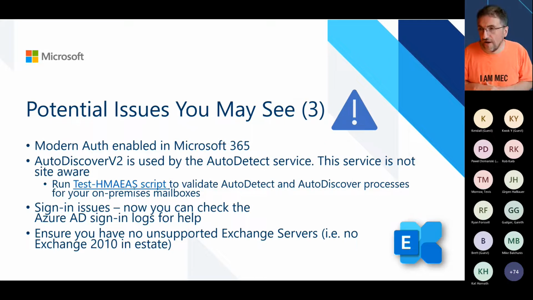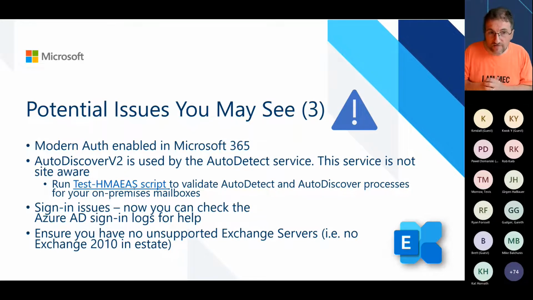So last slide, I think it's my last slide, on potential issues. Okay, modern authentication is turned on in Office 365. If your tenant precedes 2017, that may not be the case. Although the team that are turning off basic authentication in Exchange Online are proactively turning this setting on for older tenants anyway. So come October, that setting is going to be turned on for you, even if it's not already turned on. But it needs to be turned on if you were going to do this before October, for example.